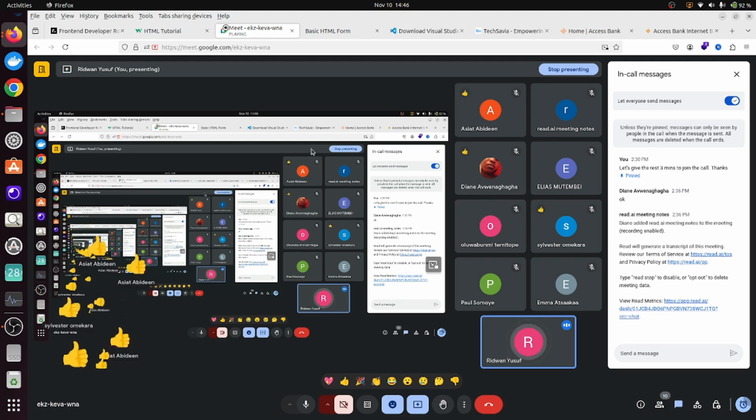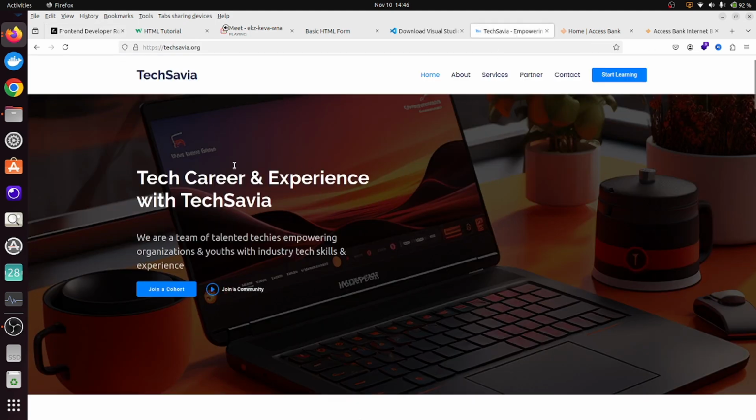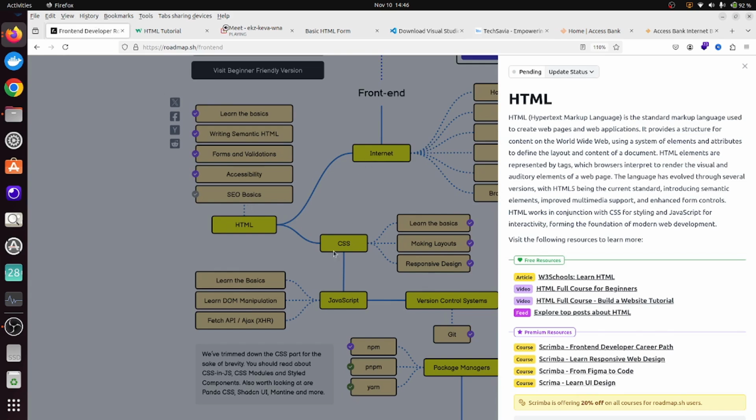Alright, so now let's get started. Let's move on. So I mentioned that everything you see on this website is powered by HTML, CSS, and JavaScript. But now, what is HTML? So the full meaning of HTML is hypertext markup language.